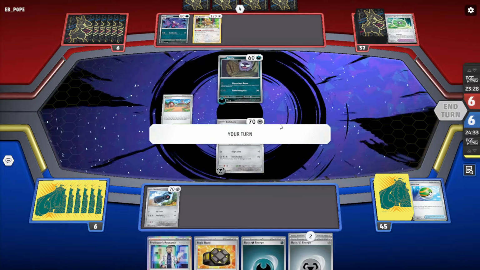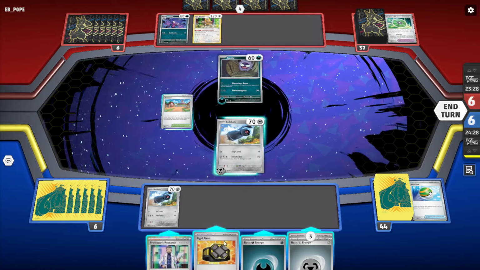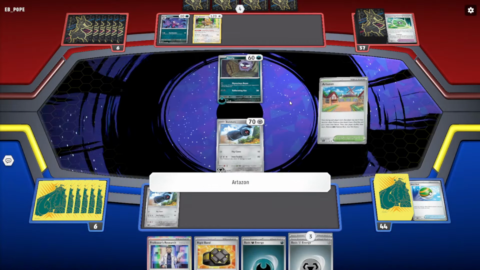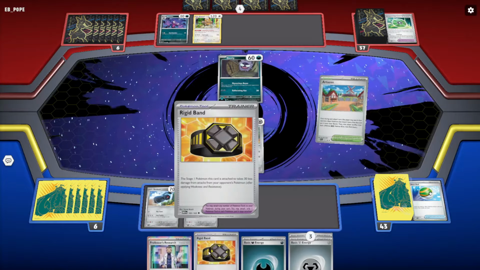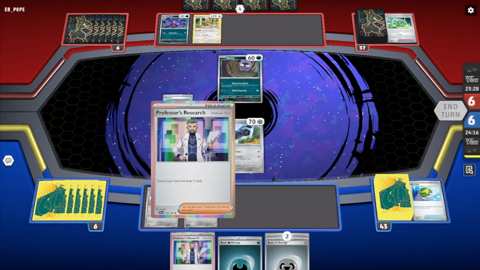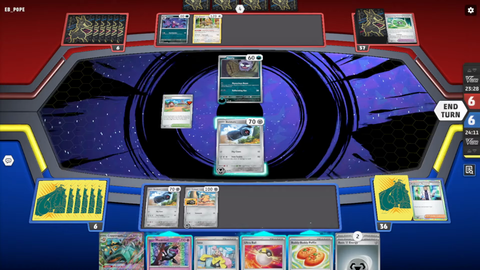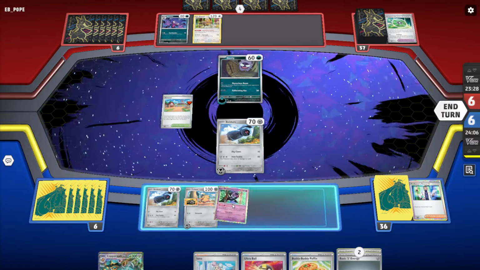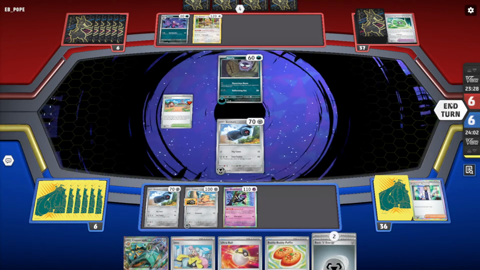I was looking at it in the active, so that's what made me think about it. Another energy. All of this, pretty much worthless. So we can go Artisan. We'll grab ourselves the actual elephant I wanted. We can go Rigid Band, Metal Energy, research all this away. We'll leave this out. Drop this down for now. And then we can pass.